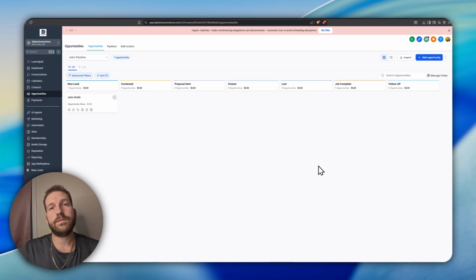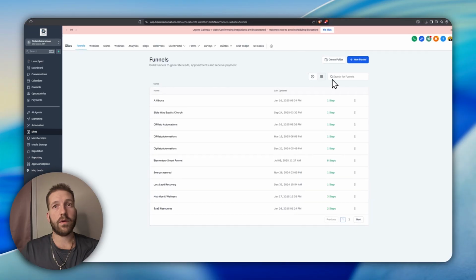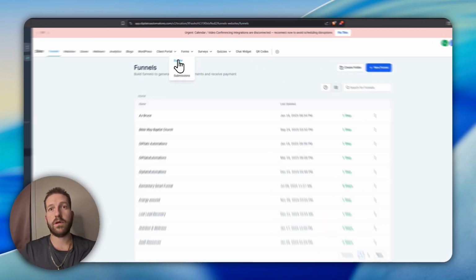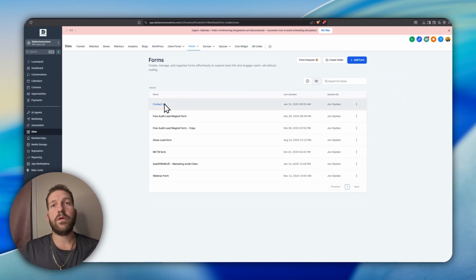All right, so now we're gonna capture new leads. So we're gonna create a simple form that goes right on your website, so every submission becomes a contact automatically. All right, so now we're gonna go right over here, step 1. Go down 2, 3, 4, 5 tabs down to sites right here. Right, now we're on sites. Now we're going to go to the forms tab right up top, and then we're going to go to builder. And then you can add a form, or you can create a form. But I have one pre-done here. I have many others, but we're going to go to the free audit lead magnet form.